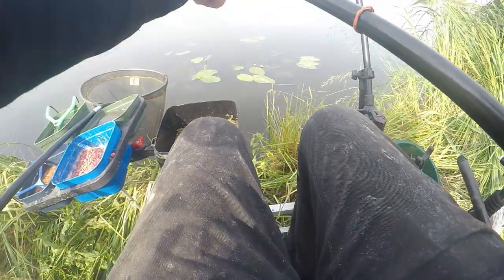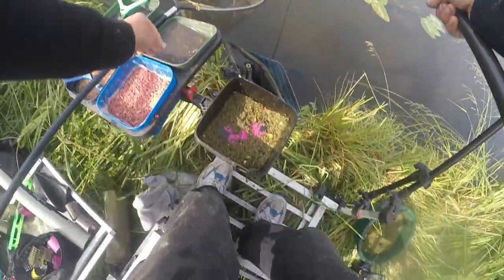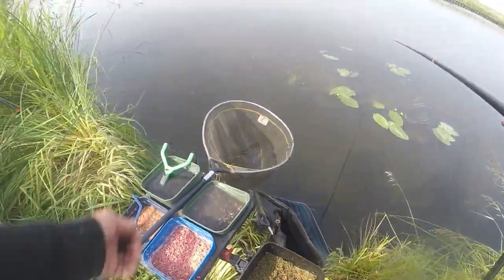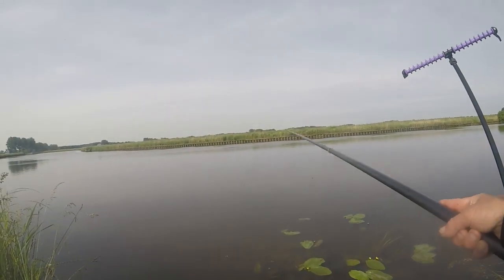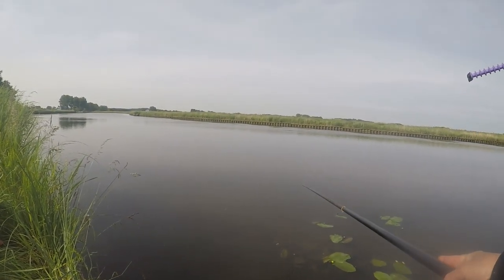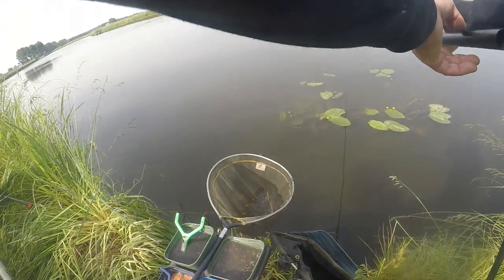And if you notice when I'm throwing it in, and throwing it slightly upstream, more so the casters than the hemp. Yeah, that says to me that they're taking it, that maggot, literally as it goes in the water. You get those strange bites.